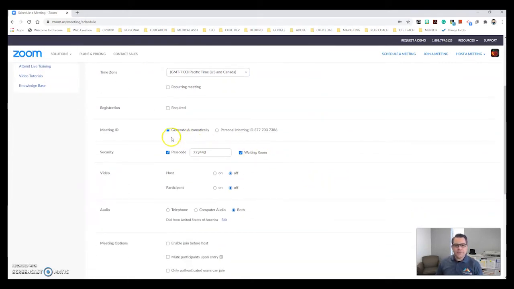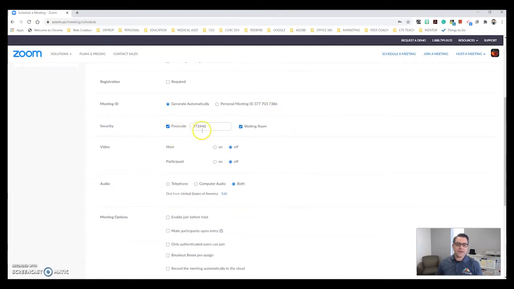And so the meeting ID is another area where this is what populates those digits so that people can add your meeting. If they don't have the link, they can put these numbers in to find your meeting. I typically leave it at generate automatically. That way I don't have to think of numbers every time I do it. Passcode, this is something I do recommend. This is the passcode that you're going to give your students so they can join your meeting. We'll say for this one, I'm going to use game 2021, and then that will be the password that my students need to have to join this meeting.